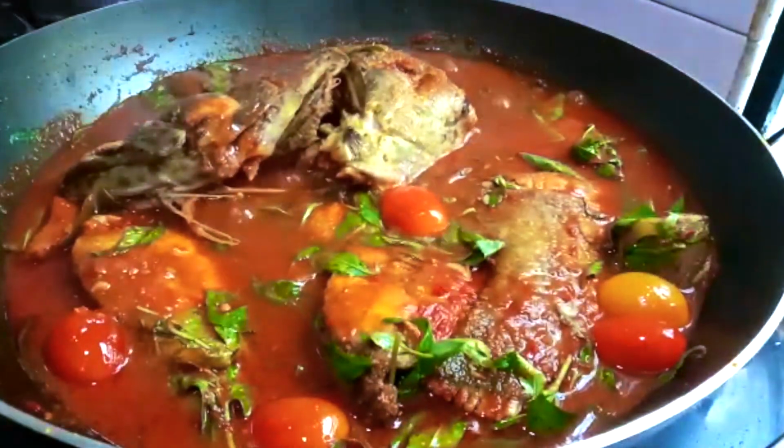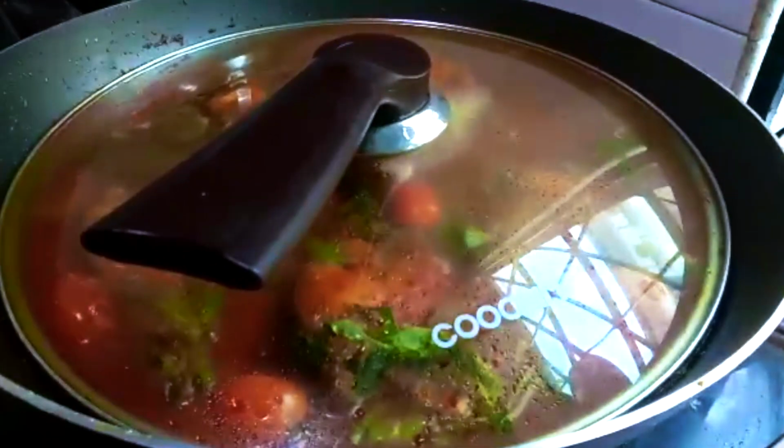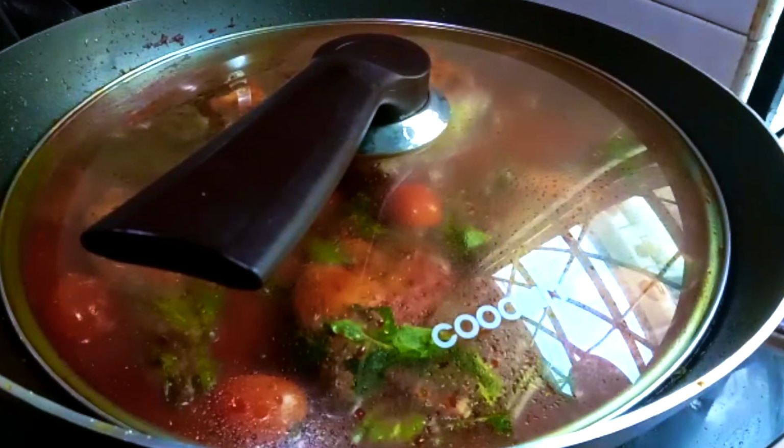Don't overcook it. In 2-3 minutes you can shut off the flame and just leave it like that before serving. This is Asam Pedas with Garoupa fish.